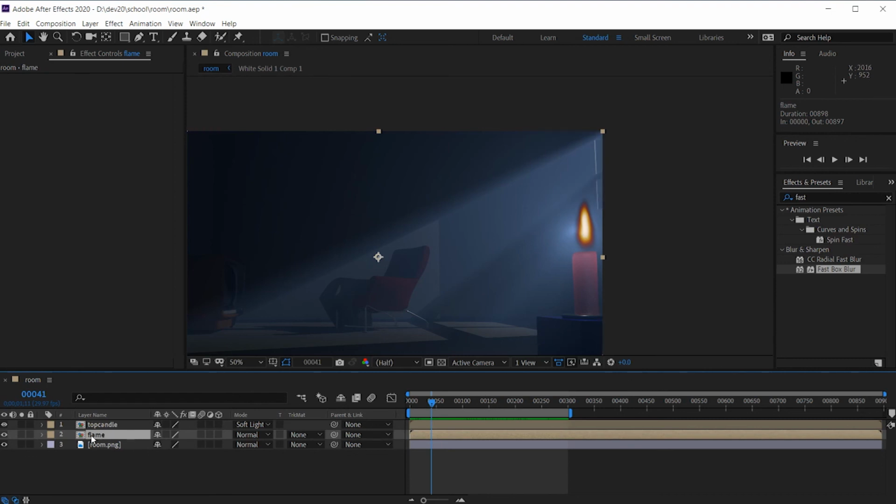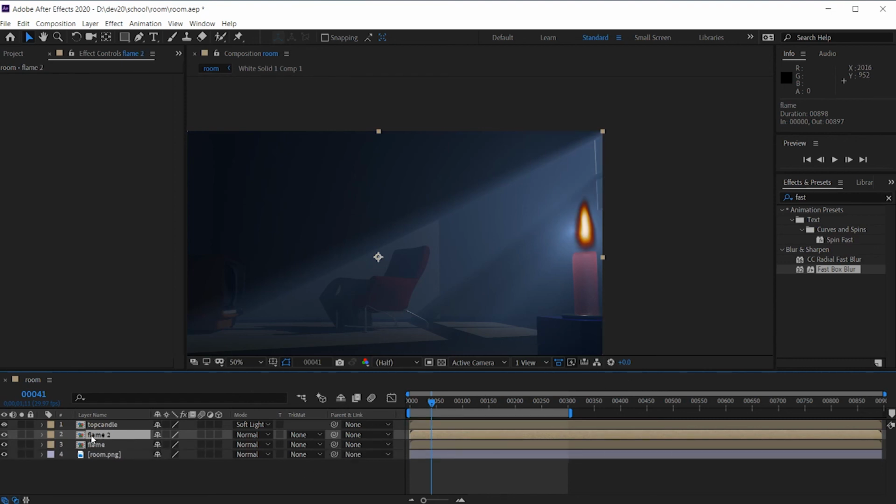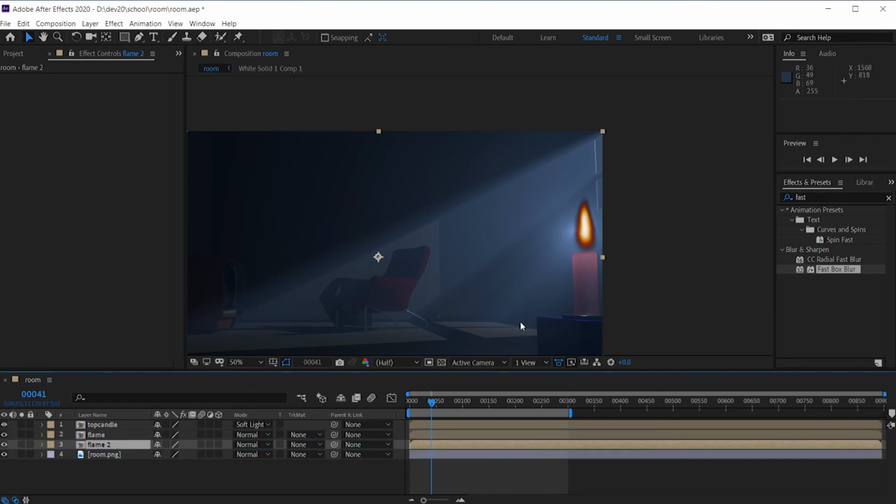Now I'm going to duplicate the flame. Control D or Command D. I'm going to drag that duplicate beneath it. And in this, I'm going to scale it up, fade it back to the background, probably add a tint to it, and of course a fast box blur to blur it out so it just doesn't feel like this flame is separate from everything else. And that's our goal, to try to combine this flame into the environment of this 2D image a little more. So I could call this Flame 2, which I think is a good name. Since this isn't going deep, I could call it Flame Environment.